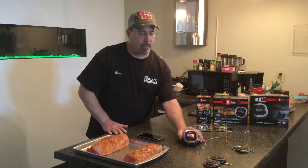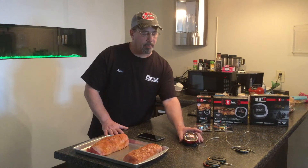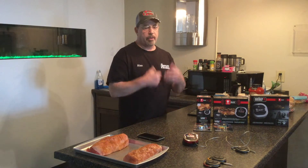The iGrill 2 is designed for any product. It'll monitor up to four probes at one time and it's got a magnetic base so you can attach it to any metal surface. You can also set it on a work surface — it's got a nice angle so you can view it and monitor all your probes. That's the one you'd want to use for any type of grill, whether it be an off-brand grill, a Green Egg, or whatever you want to use it for.